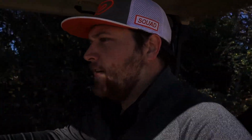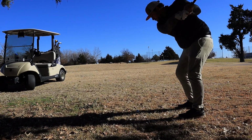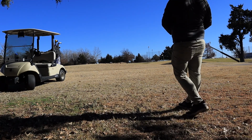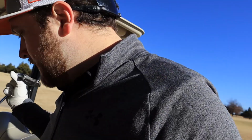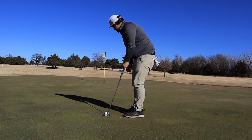Well, if you couldn't tell from my reaction there, I pulled the crap out of that one. So it's going to be way right of the green. Looked like it ended up a little short too, because it never got off the ground, never had a chance. But let's look at my ball, see if we can get up and down. Got about 37 yards there. And it wasn't the easiest of shots. But we are on the green. We're putting for par. Not the best putt, but let's see what we can do with it.